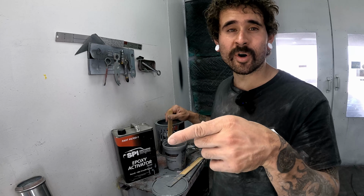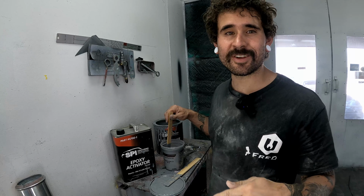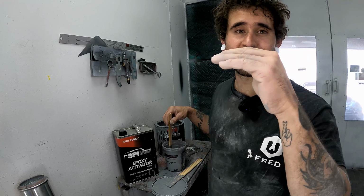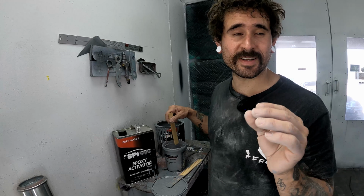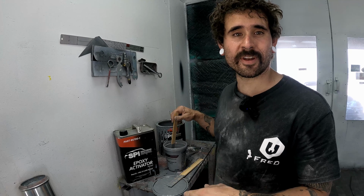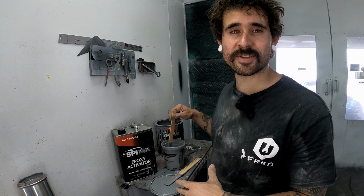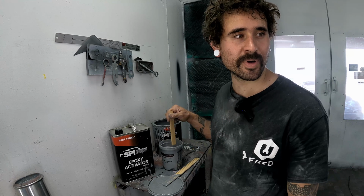However, you're not getting a lot of mill build out of it, right? So you're not gonna be using this. You can stack it, but you're gonna have to stack it over the course of like every 8 hours spraying a coat if you wanna try to get some actual thickness out of it. That's where 2K high builds and, you know, epoxy hybrid primers and polyester come in, right? For more of those mills you're trying to get built up.